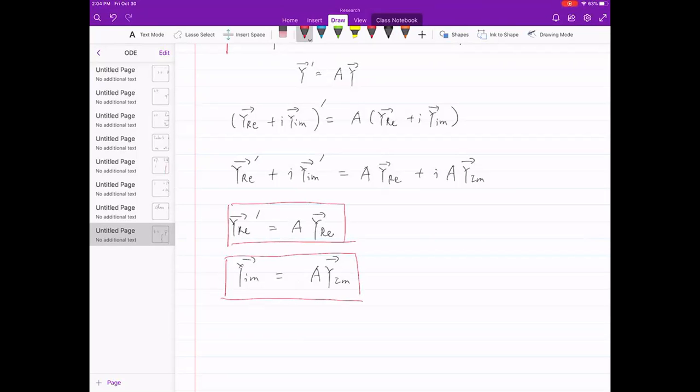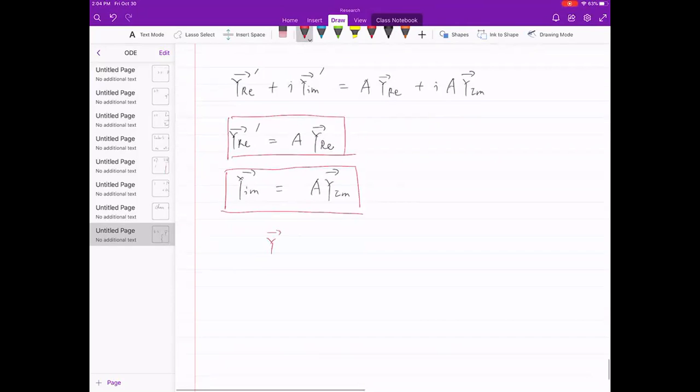Sounds good? So basically, why do you have two solutions? You use the hidden fact. That is, if this happened, this also happened. But the one will give you a solution in the real realm, and the other one will give you a solution in the imaginary realm. And they will always be linearly independent because one is real, one is imaginary. Sounds good? So when you allow complex numbers, you're basically solving the same differential equation twice. And they got one answer each in two different realms. Okay, but that's the proof there.